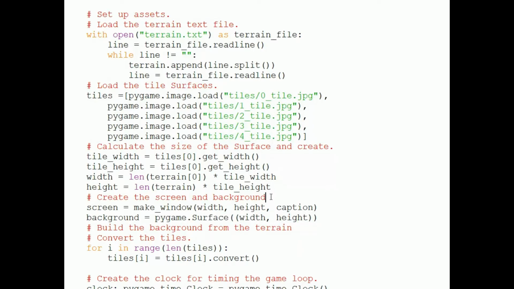Now we have one step left, which is using the terrain map to blit the correct tiles to the correct location within the window. This is going to be the nested loop. Let's do the inner loop first, which is the loop in which we'll iterate over a single row and blit the images to the correct XY location. I'll initialize X and Y variables to 0.